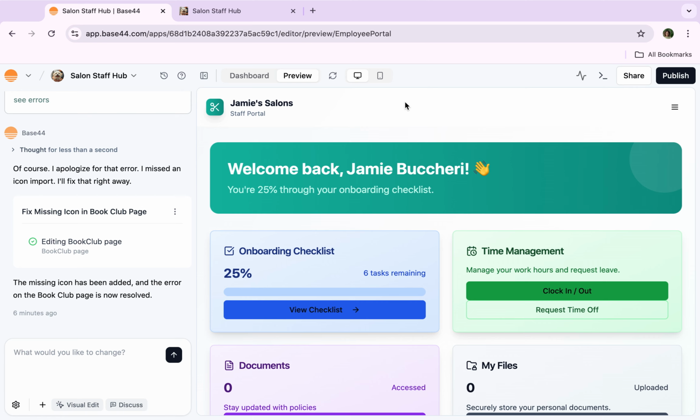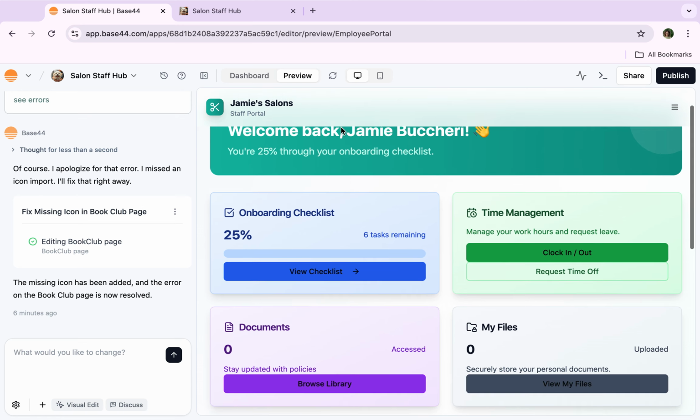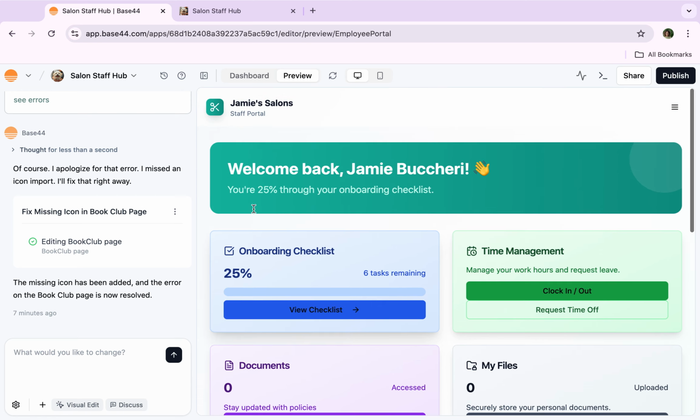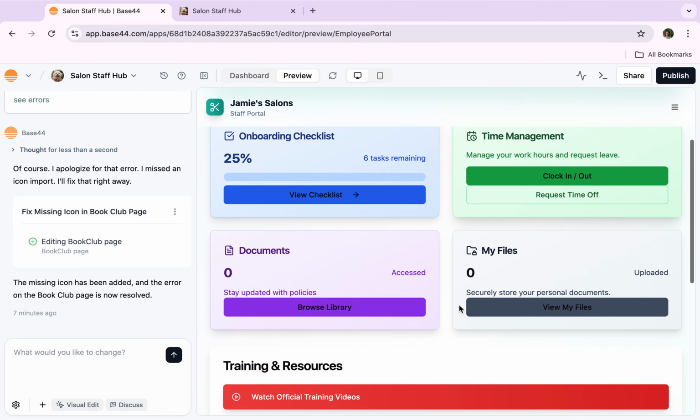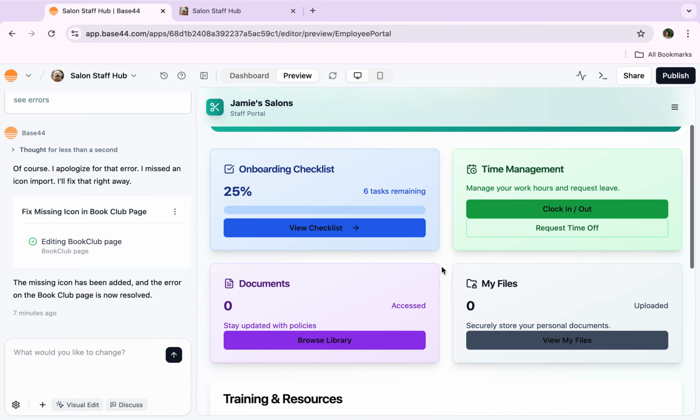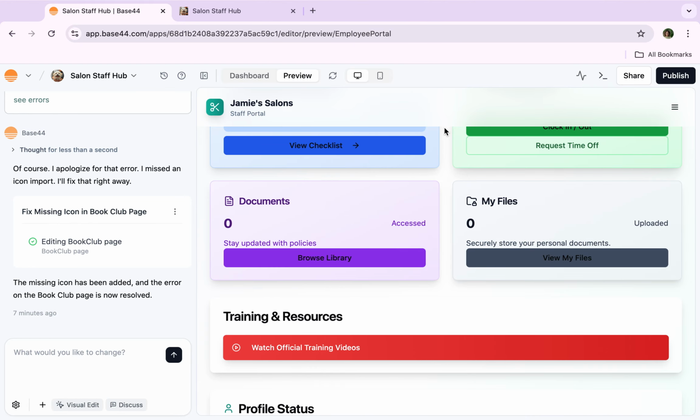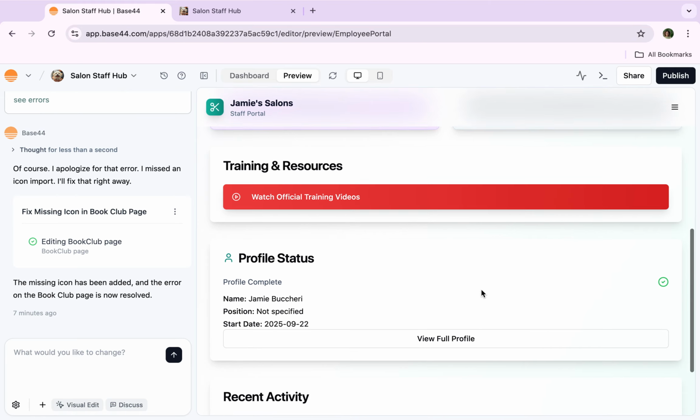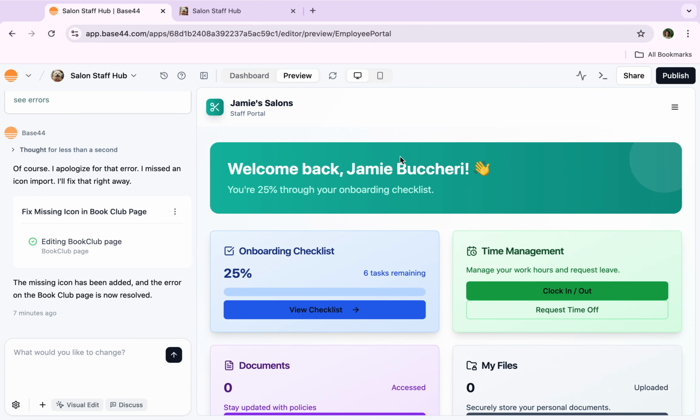The Salon Staff Hub. This screen that you're looking at right now is how I edit this app. Pay attention to the right-hand side of the screen. This is what it's going to look like on a desktop and on a mobile device. A mobile device may just cut off here and put these things below, but it'll be the same thing. First we're going to go through everything really quick, and then we'll click on these and navigate through each one individually.